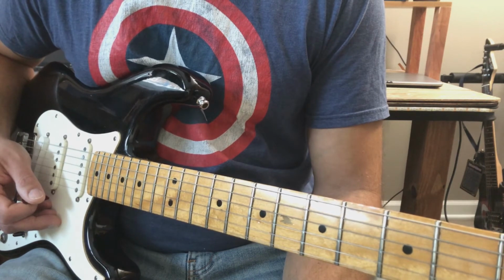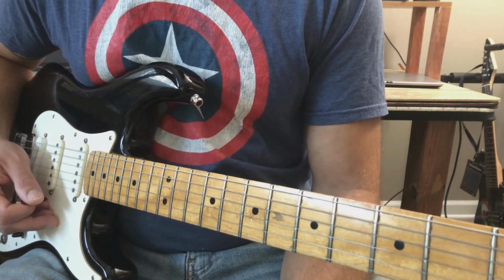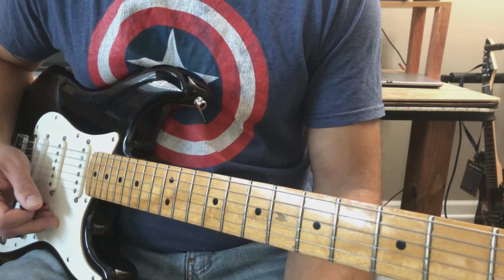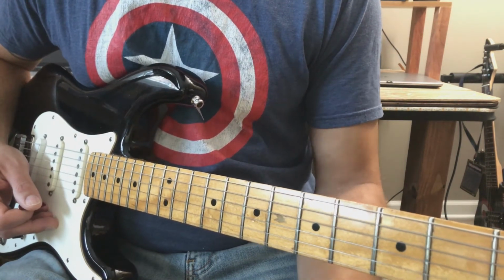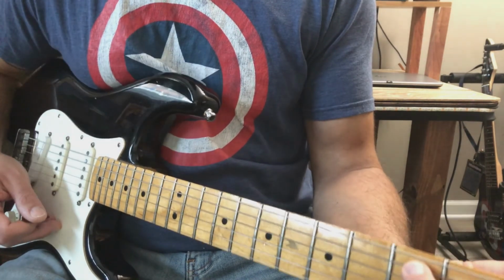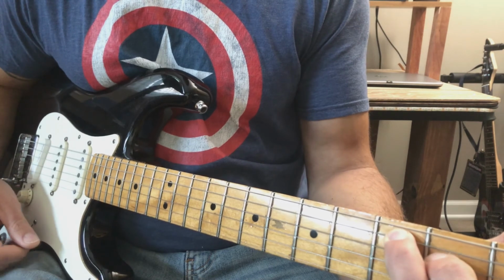I'll typically check with harmonics, and then before I get into practicing, I'll just strum some chords just to make sure that the chords are sounding good. If they're not, you'll know right away, and then you'll make an adjustment. So I usually finish off by just strumming some chords just to make sure everything's sounding good.